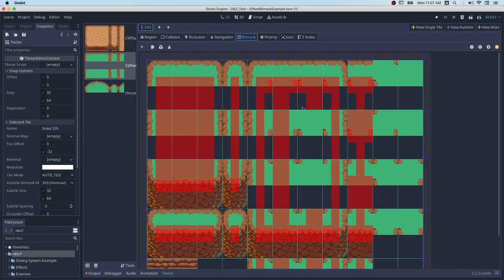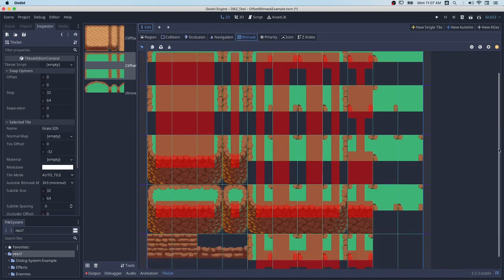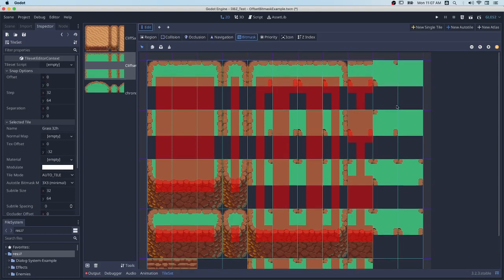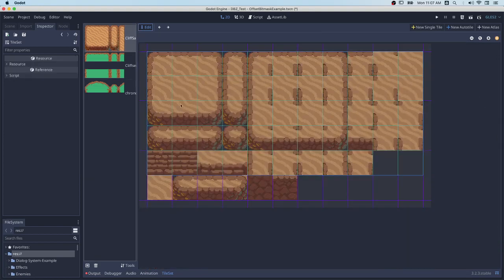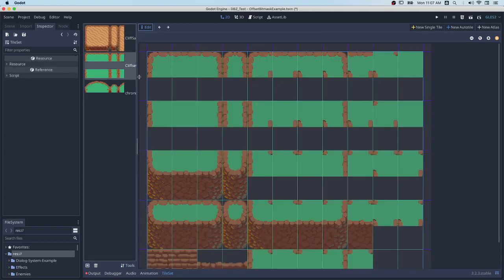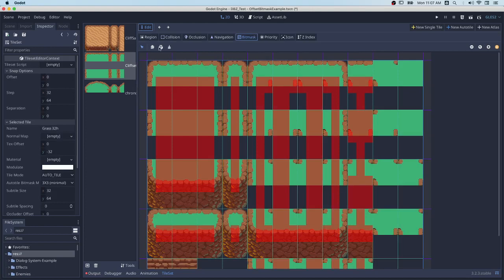And if you run into issues, the best thing to do is have another one set up the exact same way. And then this is the biggest tip, copy it. Make sure that all of the things are set up the same way. And then all you have to do is paste it in. But I'm not going to do that because I want to show you the rest of this.